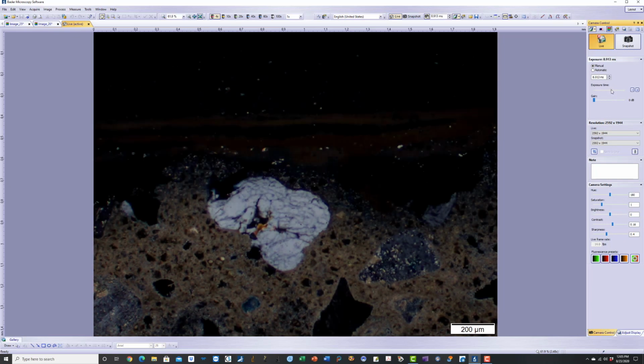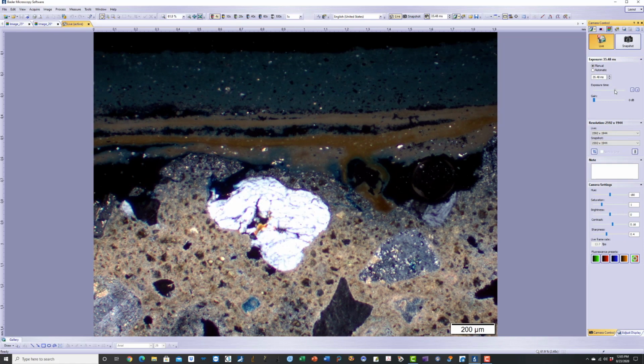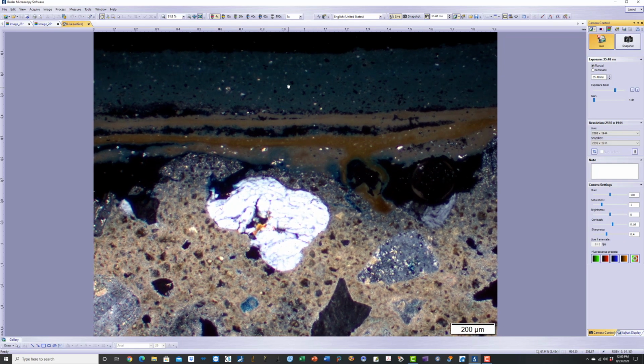Let's concentrate on the paint layer, and if I increase the exposure time to bring the paint layer visible in the cross polarized light, you can see different composition of the acrylic binder, which has created different interference color in the cross polarized light. You get a reddish brown color paint layer and a medium brown color paint layer and a porous kind of blue color paint layer at the top.